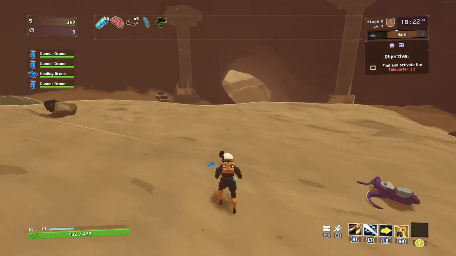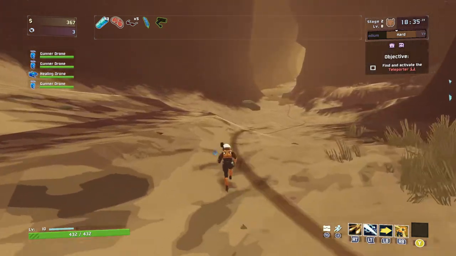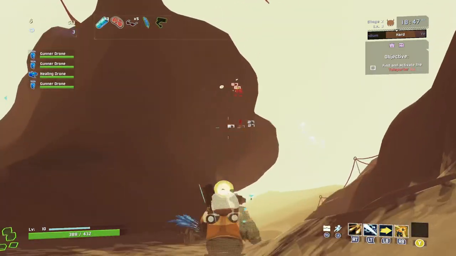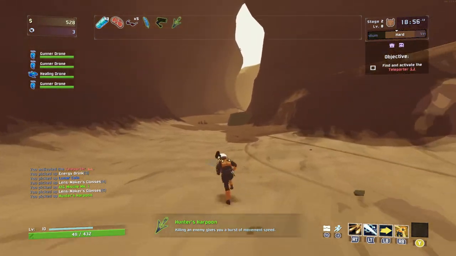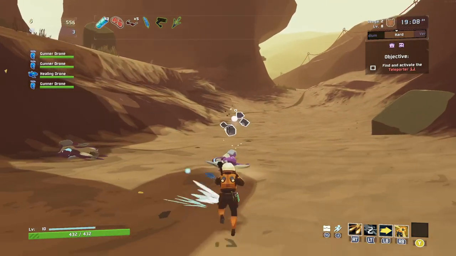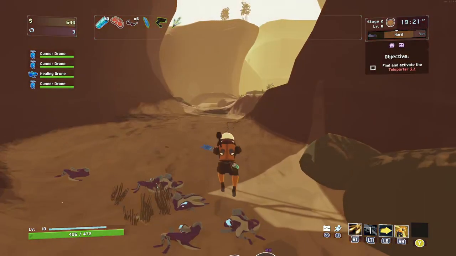Okay, so now my question is, where's the teleporter? Let's go find out. This is getting away without your hat trick. And you notice it's already on a hard difficulty. Yeah, okay. Let's go find out. Yes! Got more critical. There we go.